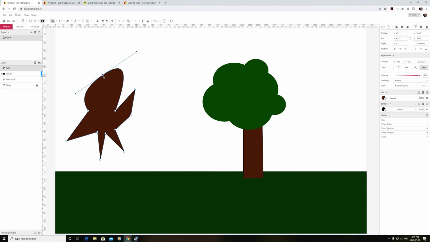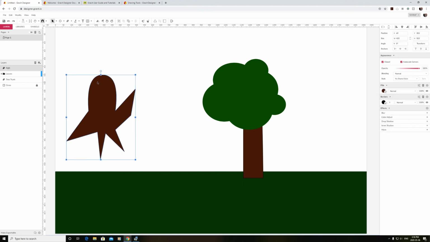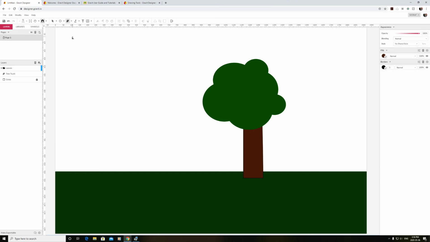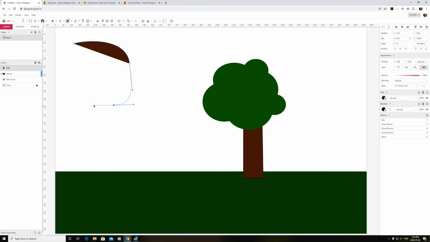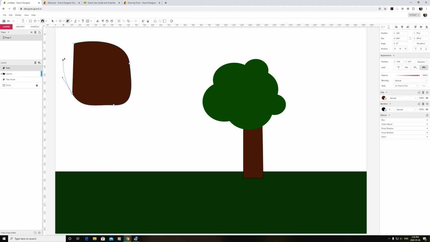Now, how can you draw those as you're going? Well, there's definitely a way to do that. If you grab your pen tool or path tool and you click and drag, you'll notice that it gives you the handles. Then you click and drag again and it gives you the handle. So as you're drawing, you can click and drag as you add things, and that will allow you to draw curved lines automatically.